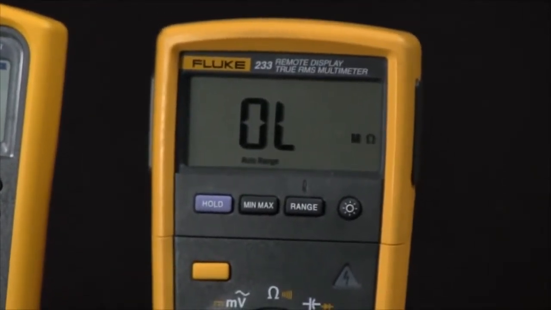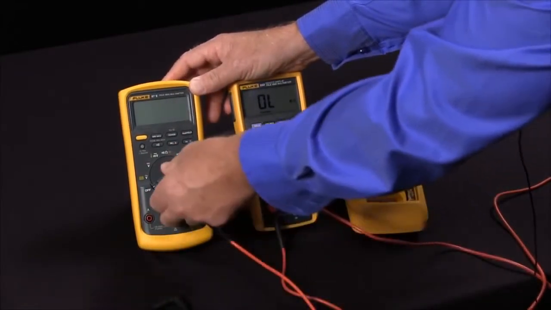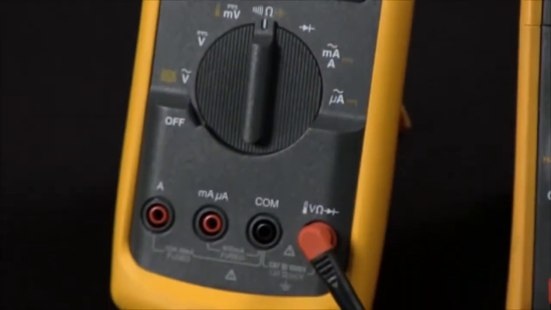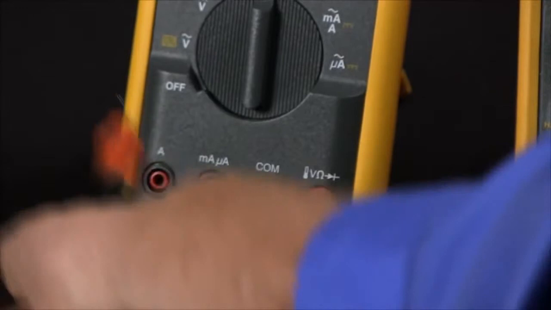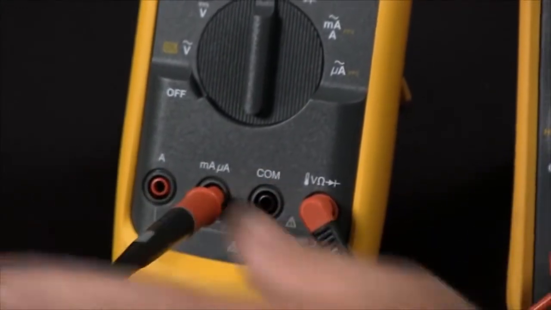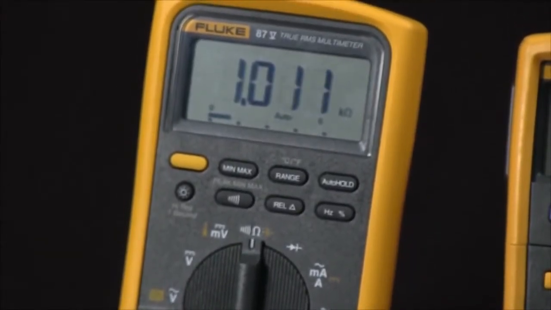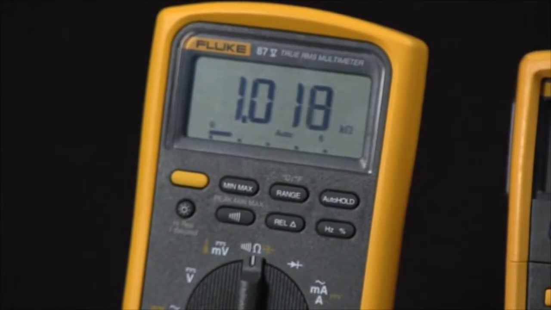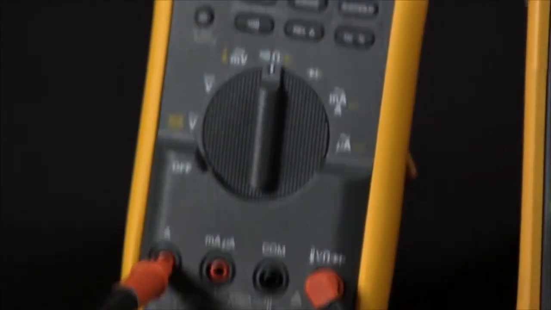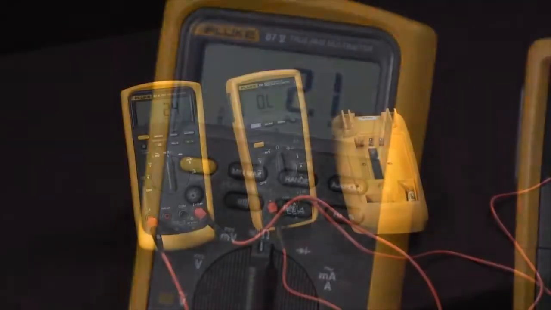If we go over to the Fluke 87, I will only use one of the test leads. I will go to the ohm input indicator and I will take my test lead and test each of these two current input jacks. In the milliamp jack, we have a slow blow fuse, so you'll typically see about 1,000 ohms on the reading. If we go into the amps input jack, we'll get a much lower resistance reading because it's simply an inline fuse.